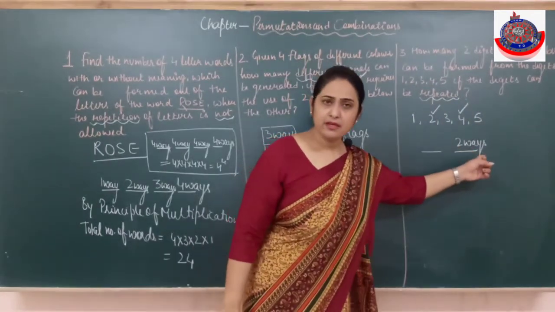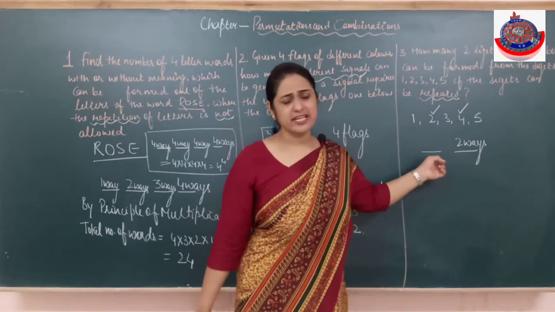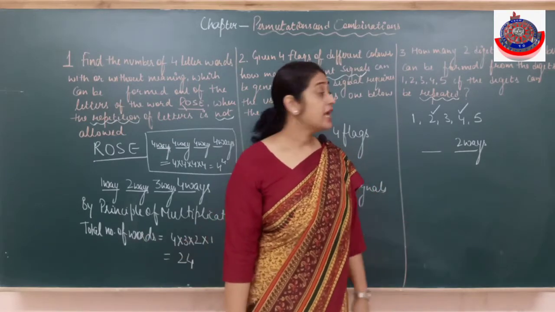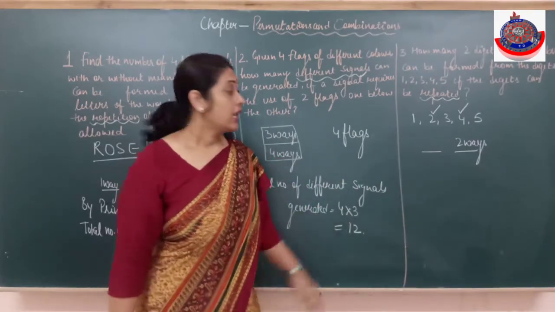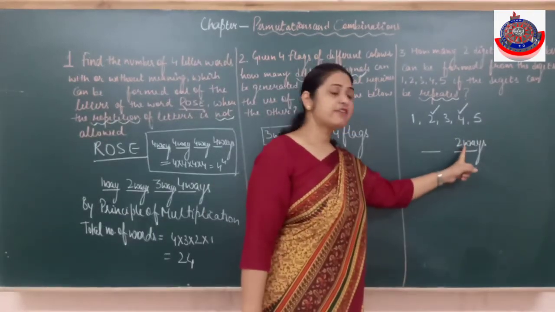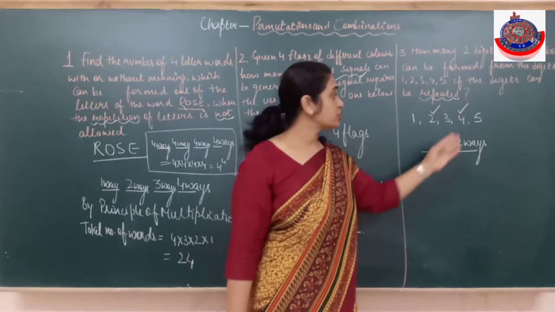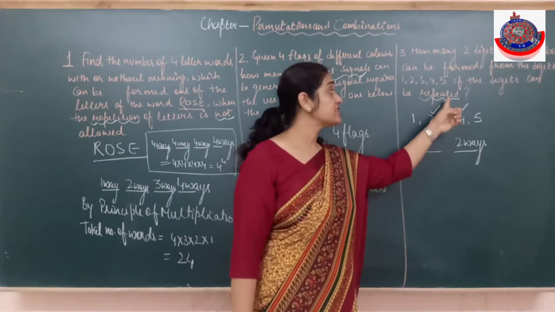Whatever you have picked up here, for the even number, there is no restriction for the 10's place. Only the unit place is a restriction. So whatever you have to fill in the 10's place, how many options? Whatever you have filled here can be repeated. So all 5 numbers can come because this is repeated.